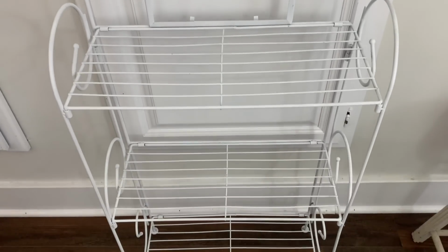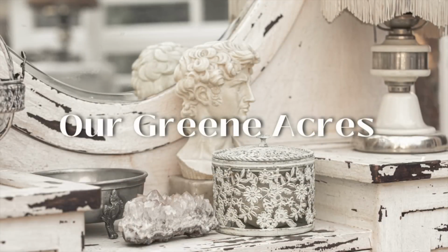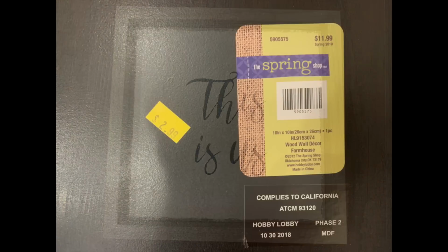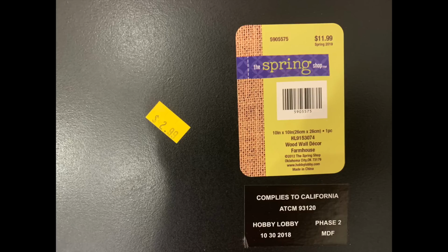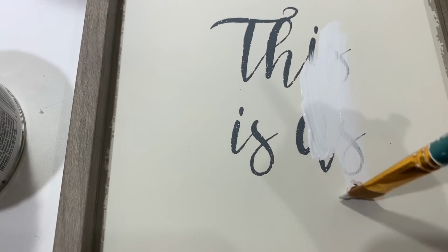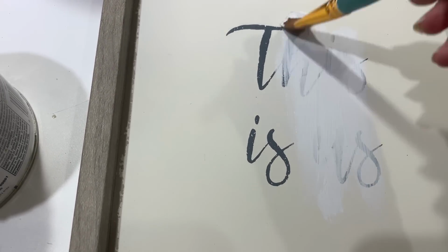But I've got a piece that I picked up at the thrift store that I feel like I can upcycle, and it'll fit perfect in that little area. So I'm going to show you what we're going to put there now where the ceramic tile was on the little rack. This is a little sign. I got it at Goodwill, and I paid $2.99 for it. This is a piece of beautiful decoupage paper I've recently received, and I'll leave a link to it down below, but I absolutely love it.